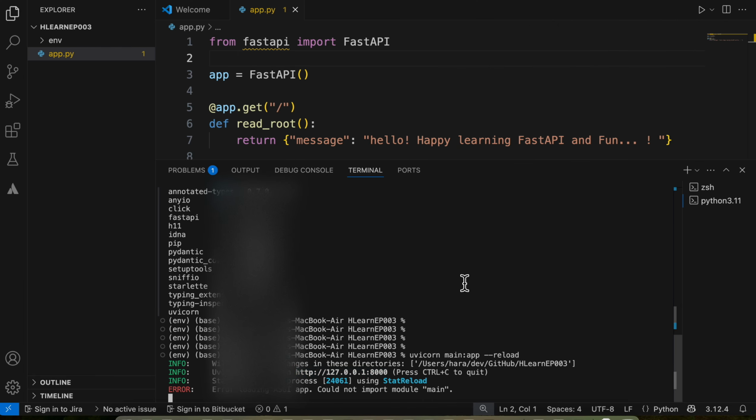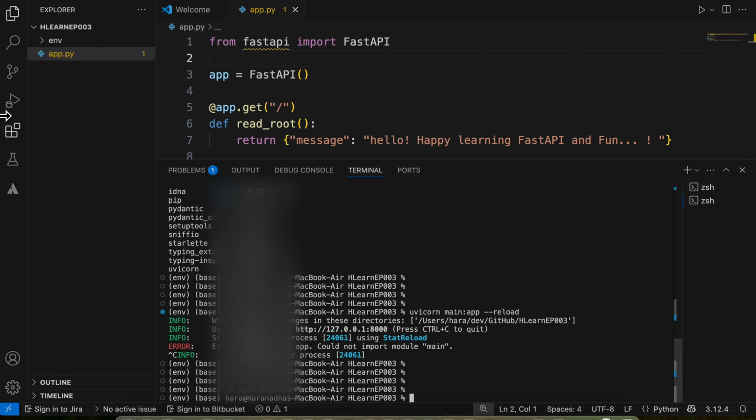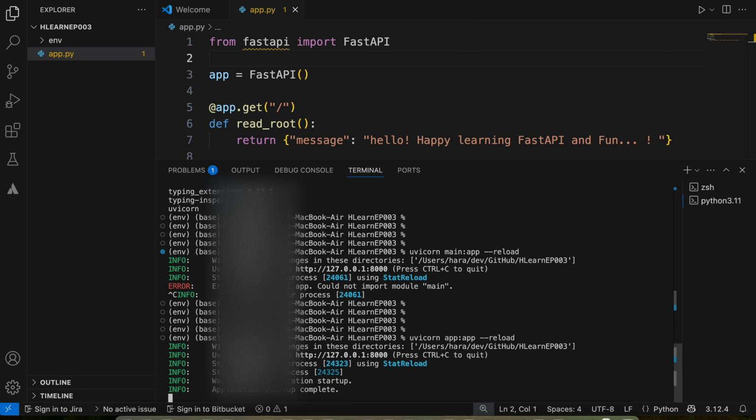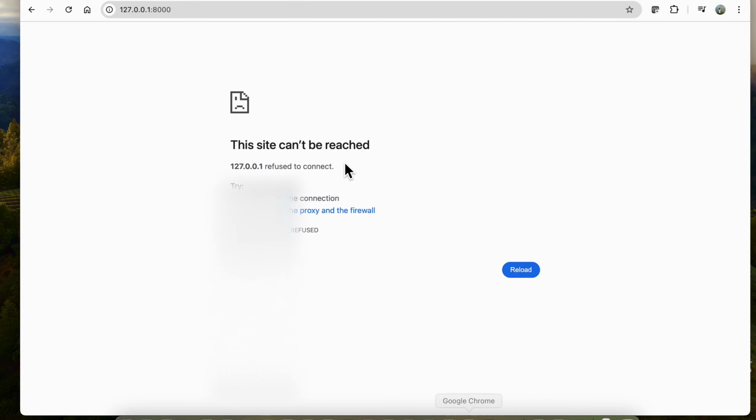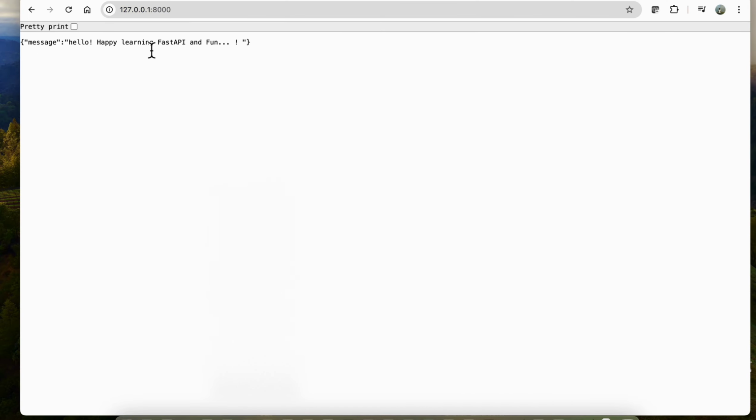It seems it's not coming up. What we should do is run app:app --reload. Let's do this. There are no errors and it is happily running. Let's see whether it is working. Refresh. Yes, it is working. This is the message coming.